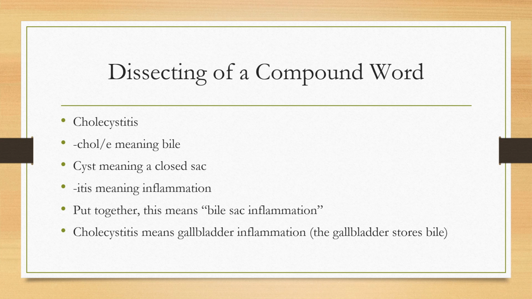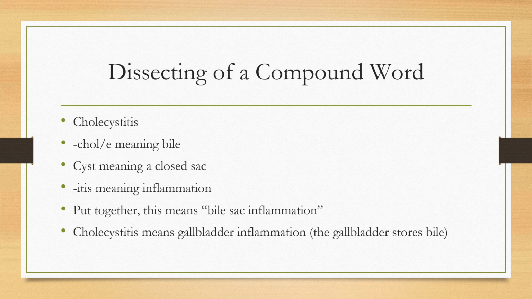All right, cholecystitis. So, sounds very daunting, but I promise you it's actually a lot simpler than you think. So, anytime you see chole, it's talking about bile. So, that's that icky green stuff that comes from your gallbladder or your liver. Cyst, talks about a closed sac. So, anyone ever had a cyst? You kind of know what I'm talking about here. A lot of times you have to go get those lanced. But in this case, we're talking about an organ. So, cholecysto, together, means bile sac. And then itis, of course, means inflammation. When you put this entire word together, it translates to bile sac inflammation.